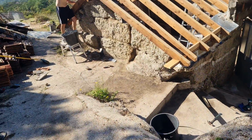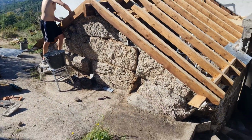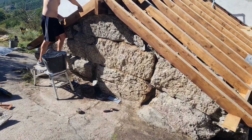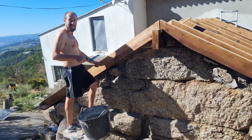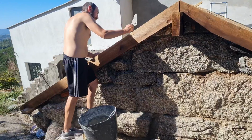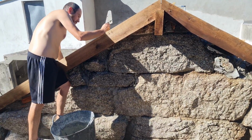And Will is working, doing some concreting today. He is building up this side of the wall. Hello. How's it going? Good, getting there. Slowly but surely.